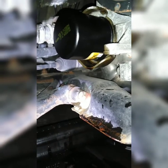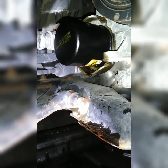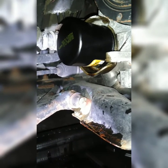And that's for the filter. I'm gonna crack the nut loose. I already cracked the nut loose. I'm just gonna take it off completely, let it drain, and then go through the top and put the oil in.